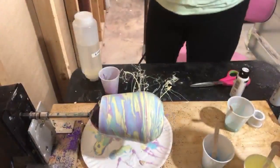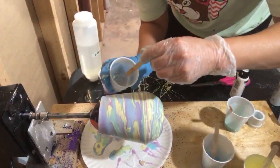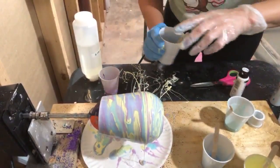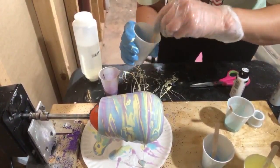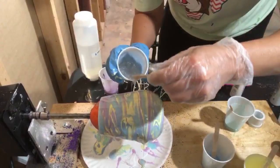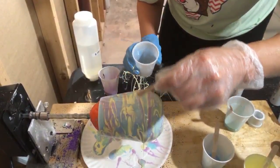Now I'm gonna get my glitter. I'm gonna be very delicate with this glitter because I only want to put it where there's big yellow spots. You don't want the glitter everywhere. So like here's one coming up. So I'm just gonna be very delicate with my glitter.